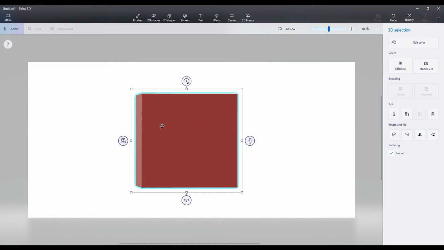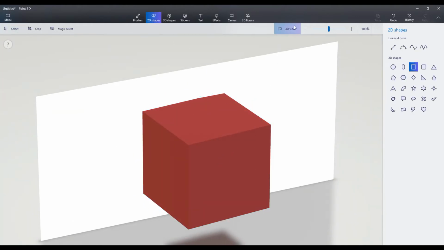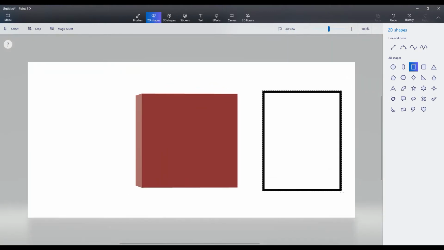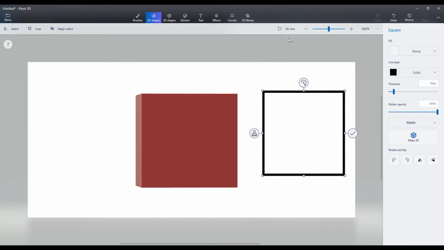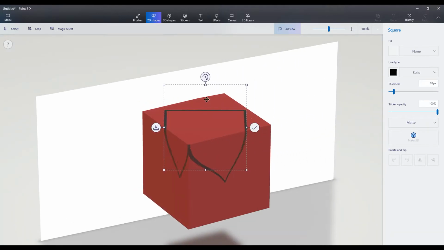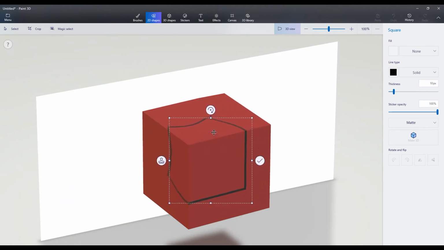And if you want to have a 3D view, it's simple, it's just right here. Here you can see your object. So if I go back to 2D shapes, I will create a cube, 3D view. Okay, as you can see, the 2D shape is in the background, or you can put it on your 3D shape.